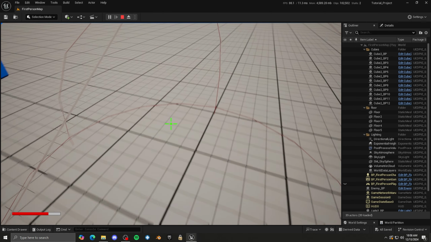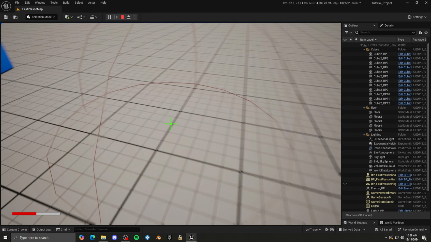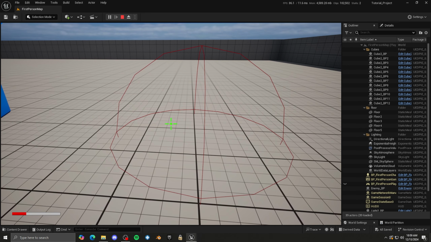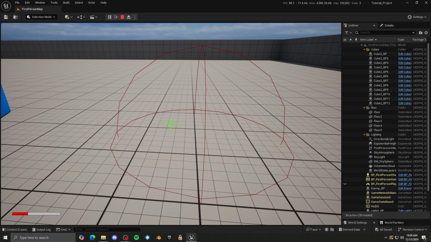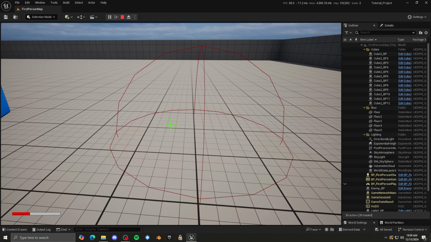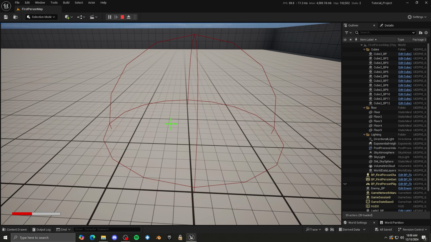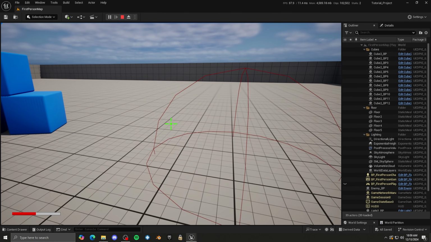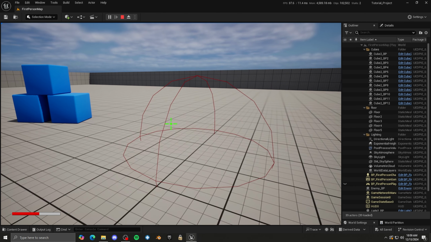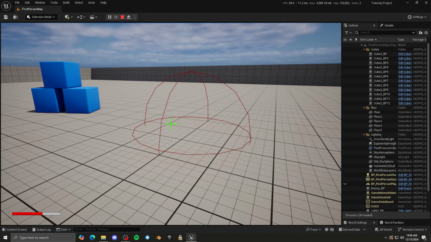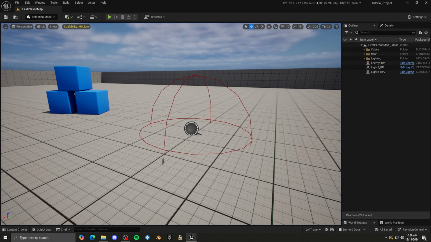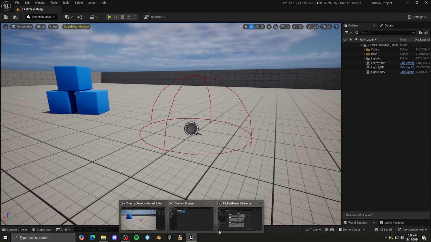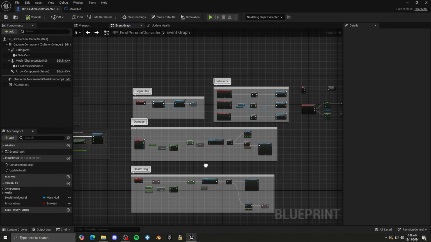So I've got a working little health system with damage. Right now, I set this up in a way to not use UI bindings, but I didn't really go into detail about what UI bindings are, why they're bad, why you should stay away from them. So I'm going to demonstrate that in this video. If you watched the previous video, then you saw how this was all set up. So I'm just going to give you a brief rundown just in case you haven't.